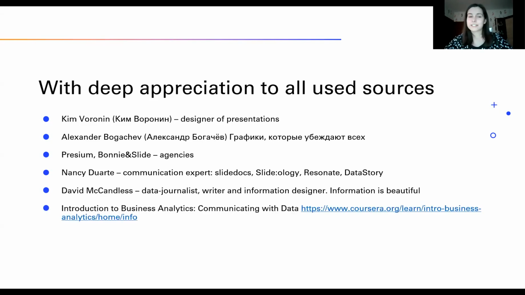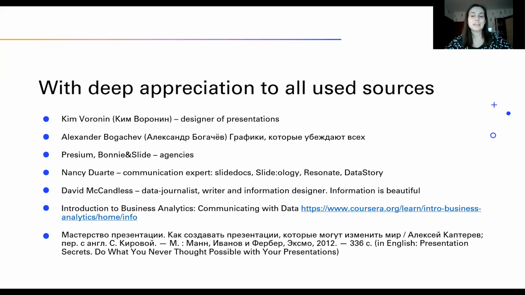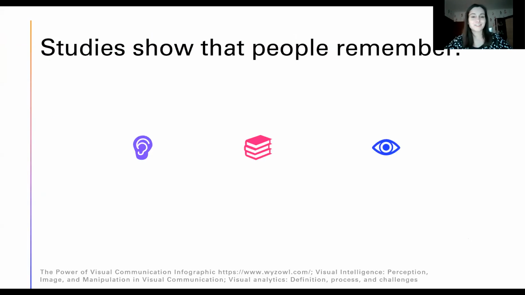Also, several slides I have taken from Introduction to Business Analytics: Communicating with Data, just because they have a really good summary of different types of visualizations and graphs. So I have decided not to draw something on my own, but just took from this course. And one book in English, it is called Presentation Secrets: Do What You Never Thought Possible with Your Presentations. It's in general about the style of your presentation and some insights, how to structure it, and so on and so forth. So after that introduction, I hope that everyone who wanted to join us have done that, and we can start.